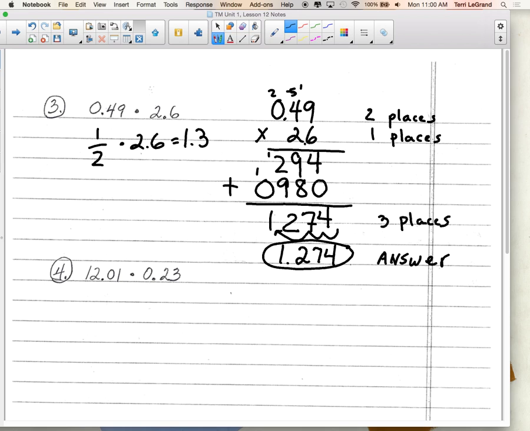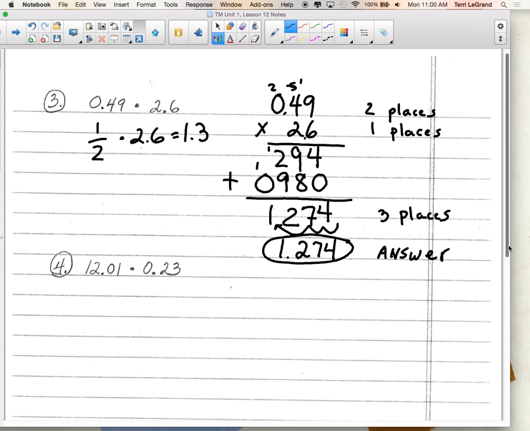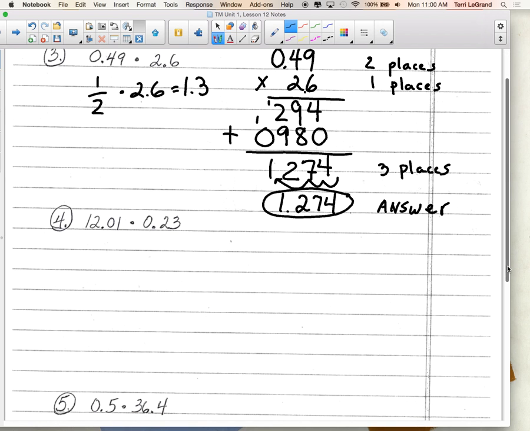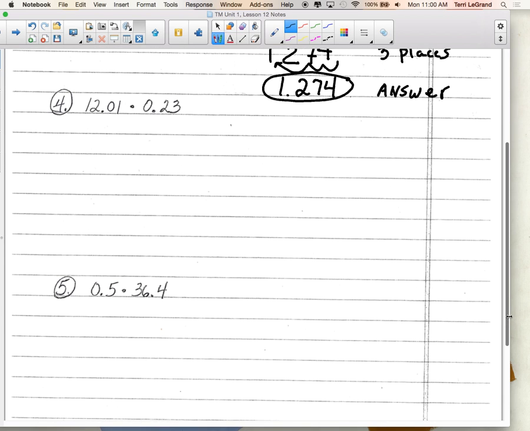So again, we can sometimes fairly easily check to see, does our answer seem reasonable? Because the most likely thing we do wrong in multiplying decimals, well, depends on how good your multiplication skills are, but typically the most likely thing is placing the decimal point in the wrong location. Okay, let's go multiply another one.